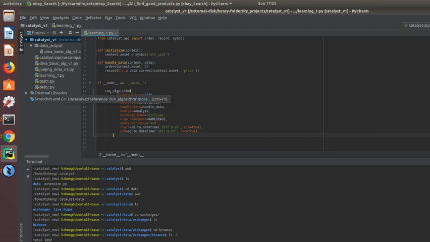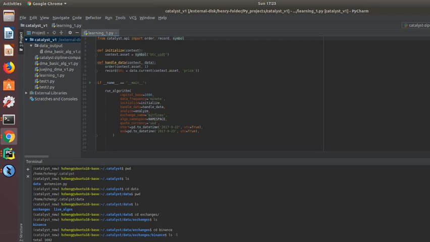Sorry, you can see here's an error, right? So we need to call run_algorithm. I think there should be another import. Let me find out where we should import this function from.